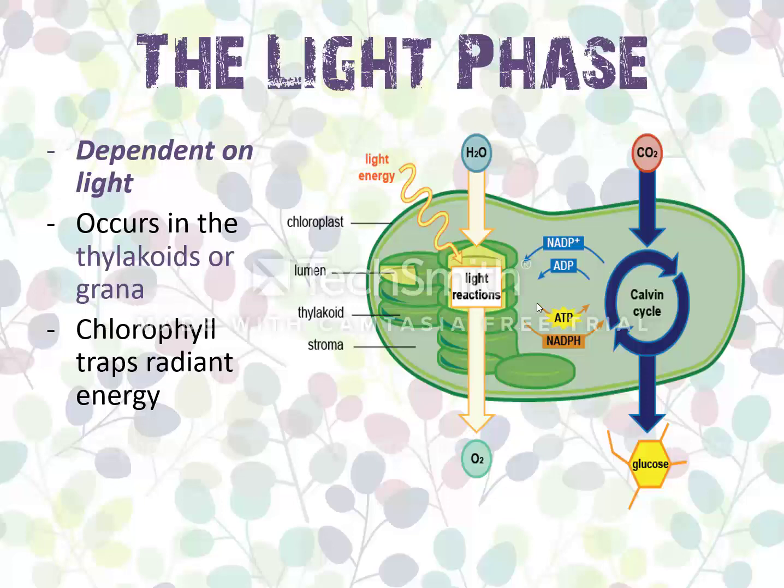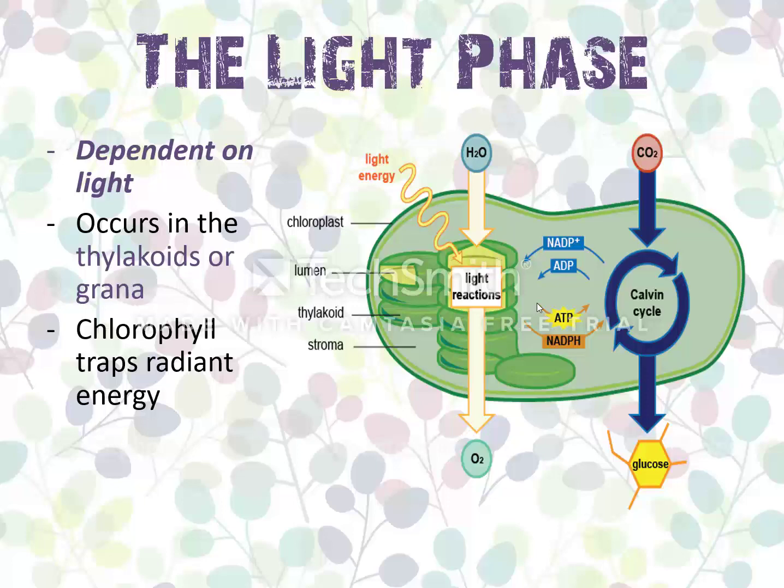And when I teach this in class, I would teach it exactly like I was writing an essay, and that's also because, obviously, up to last year we had essays every year. But I'm still going to follow this exact approach. So I would say: photosynthesis happens in two phases, the light phase and the dark phase. The light phase means that this phase is dependent on light. This phase occurs in the thylakoids or grana. You don't have to say both thylakoids and grana; you would just say thylakoid, or you can choose to say grana instead.